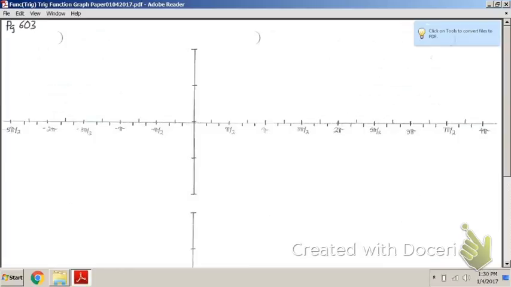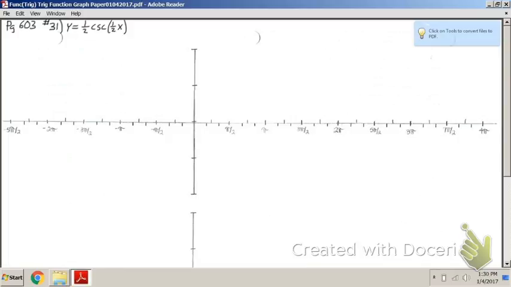Out of this assignment, we learned how to graph, and now we're going to learn how to translate the secant and cosecant function. Let's talk about this guy just a little bit. In the textbook, it's written as 1/2 cosecant of x over 2. Well, let's rewrite that as a coefficient of 1/2 x. So now we know what b is. So that is going to be a horizontal stretch.